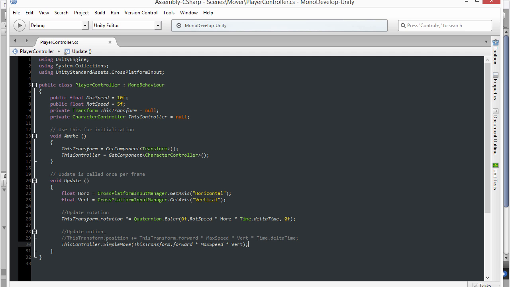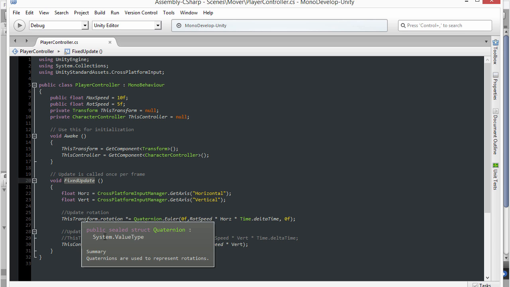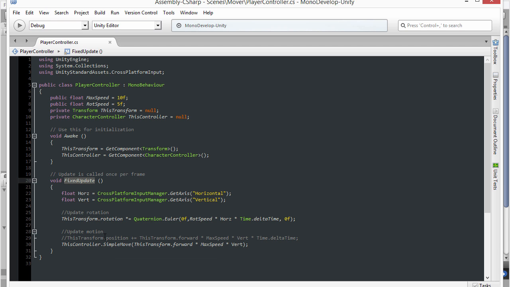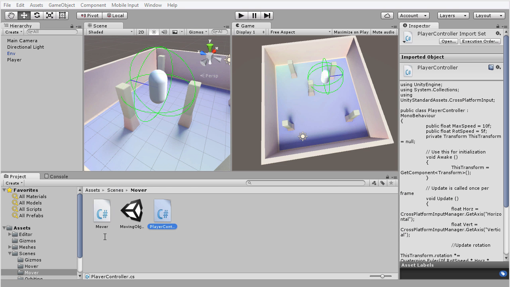So I'm going to press Ctrl S to save that code. And the last thing, in fact, I should do is change the Update function from Update to FixedUpdate. And I'm going to save that code again. The reason for that is whenever you interact with the Unity physics system, you should do that inside the FixedUpdate function and not the Update function. That is simply because the Unity physics system is synchronized to work with FixedUpdate as opposed to Update. So I'm going to save that code and return back to Unity here.